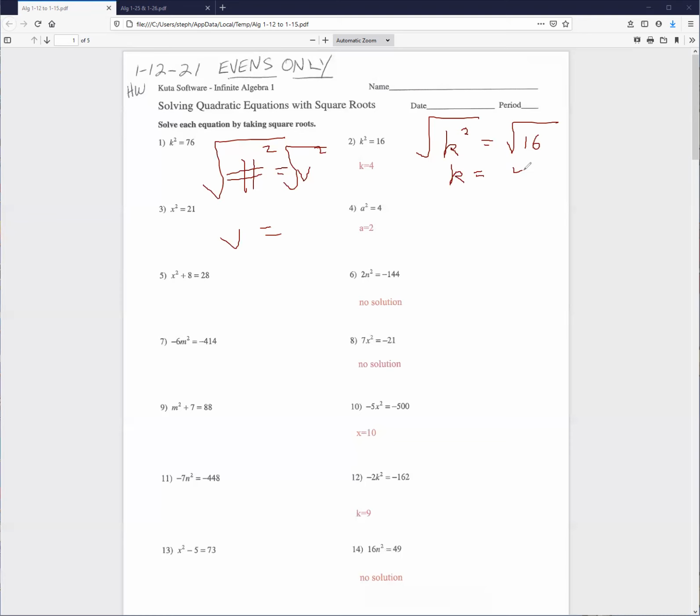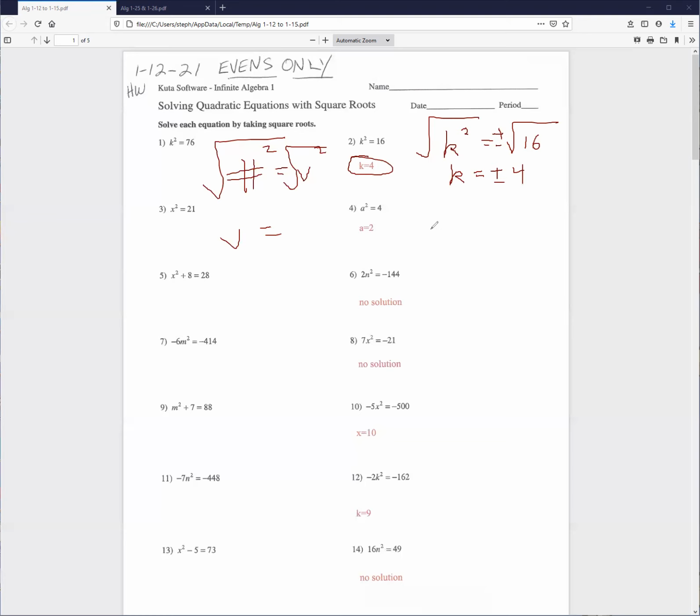Now, it really should be that you technically write this as plus or minus, because if you plug a -4 into this original equation, -4 squared, -4 times -4, is 16 with two negatives. That becomes a positive. So yes, -4 does work. So even though this says k equals 4 is the answer, I don't actually like that result. It really should say plus or minus 4.